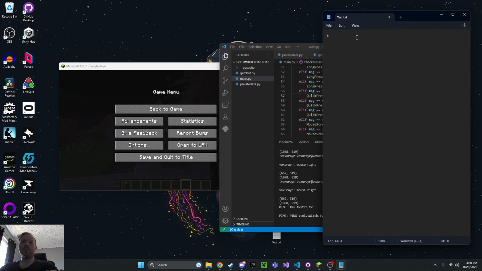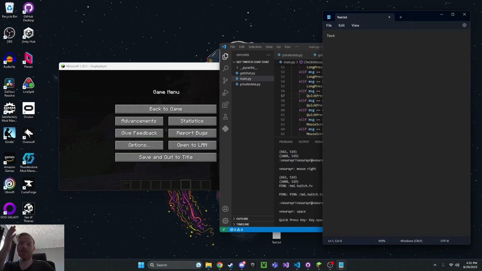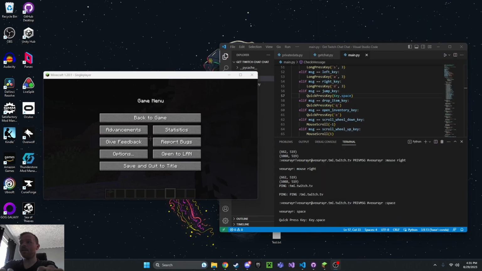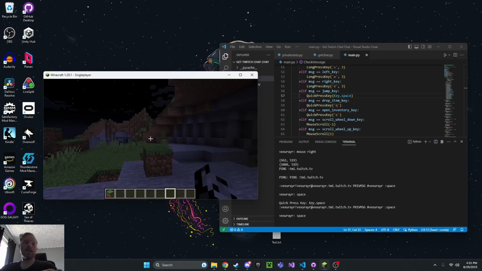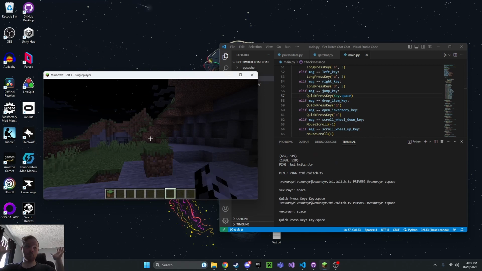So again, I'll show, for example, I'll type in test, and I will come over to my chat and type space. And there you go. You see that space appeared. There's this space after test that was not there before. So clearly it hit the space bar, as you would expect. If I do it again, hit space, go back to the game, no jump.